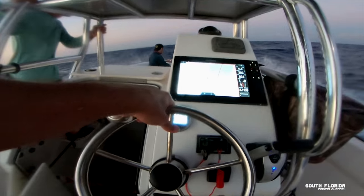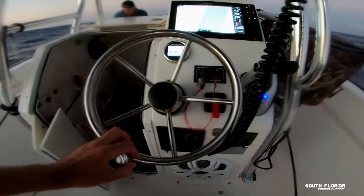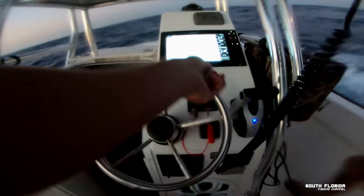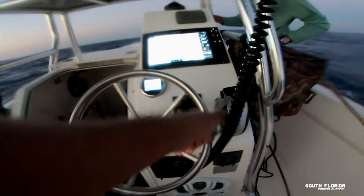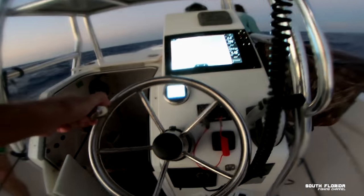Yeah, they're about a mile and a half south of Molasses Reef Tower. Would you like me to come out there and shadow you guys and make sure you guys are all right? Yeah, that would be great.